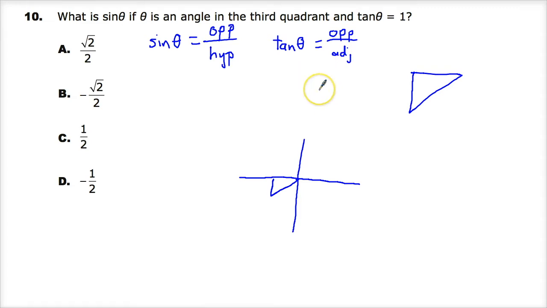I'm going to use both of these. So thinking about what that means visually speaking I have this triangle I'm creating in that third quadrant and I want my opposite side over my adjacent side to be positive one which means I'm going to have to have since they're both negative for the sides of the triangle.